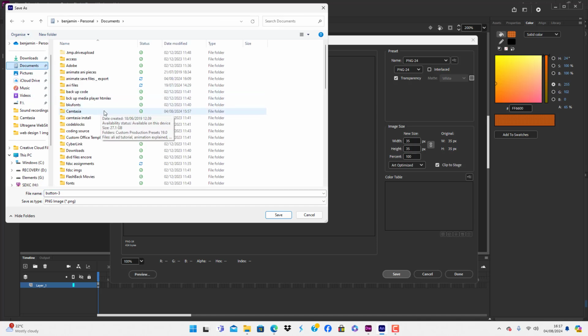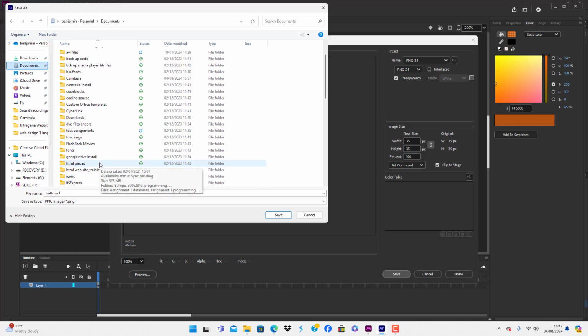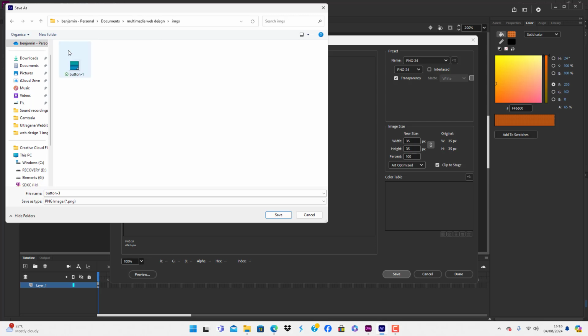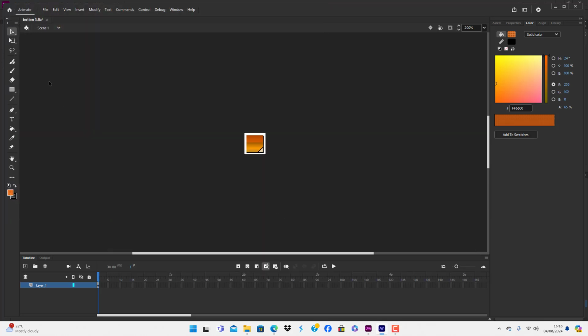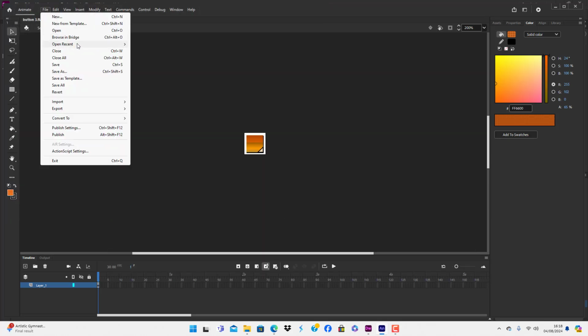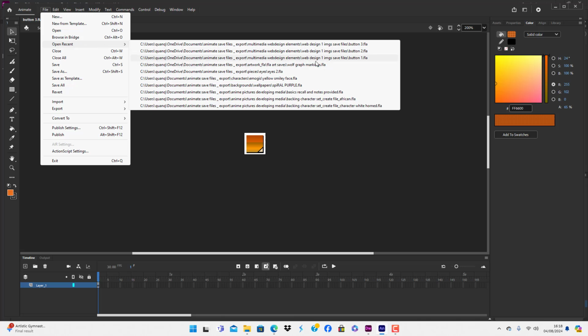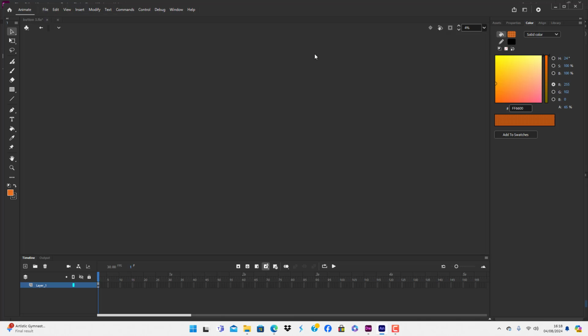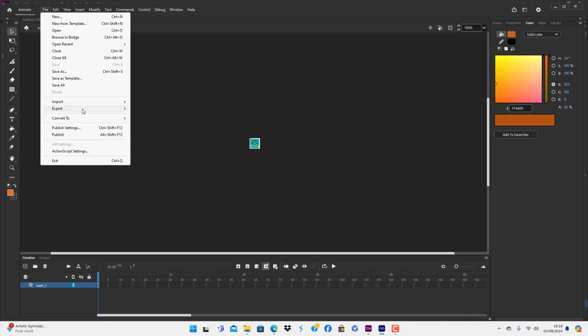Documents, it's multimedia. I have to remember it because we're going to go backwards and forwards. So it's multimedia, web design, IMGs, save, open recent, and it's going to be button 2, and say file, export.